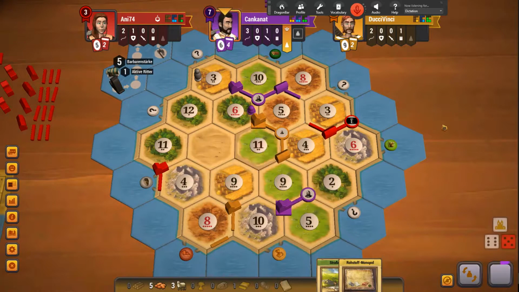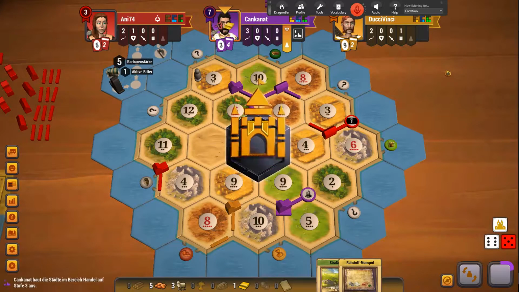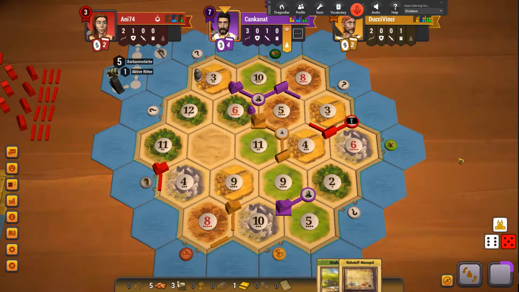Maybe I should have gone for wood, but now at least red has a wood, so now I can monopolize wood. If nothing else, he gets the yellow advantage. Okay, that one he may have. I'm concerned about him getting the green, but everything else I'm perfectly fine with.